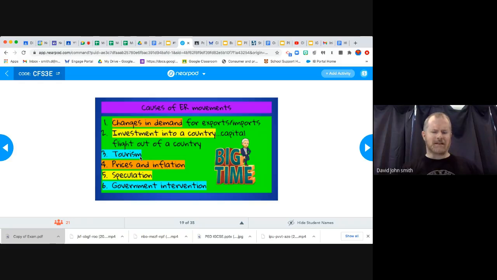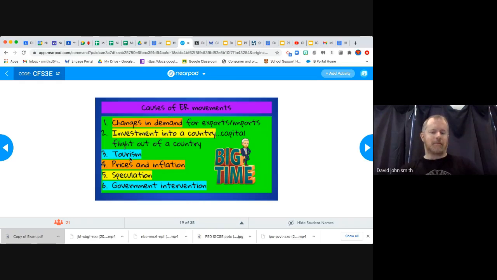There's another one here that says tourism, and this is one that admittedly at the moment we're not going to see a lot of, but it is quite a big one with regards to exchange rates. You consider countries like Thailand, which have massive tourism industries, New Zealand, which has a massive tourism industry. There's going to be a lot of demand for the currency of those countries because the tourists will arrive and they'll need to pay for all of their hotels and transport and everything else that they have whilst they are there as tourists. So that's a big cause of an exchange rate movement.